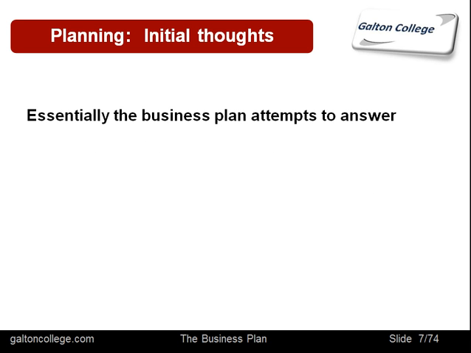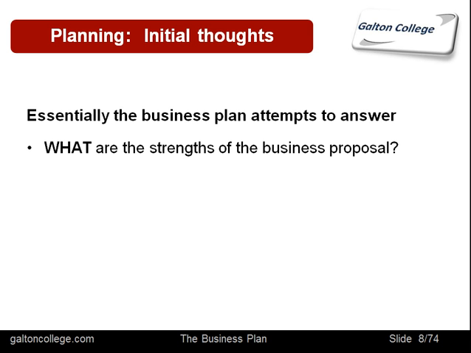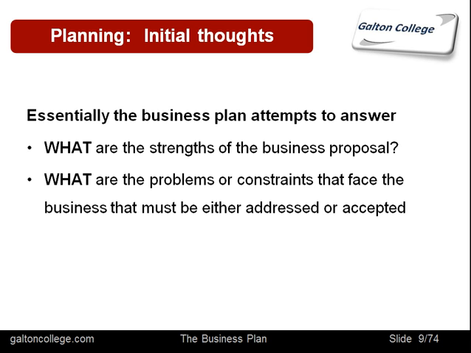So the initial thoughts on planning, well, essentially the business plans to answer questions like, what are the strengths of the business proposal? What are the problems and constraints that face the business and that must be either addressed or accepted? It's making explicit, it's making clear what are the strengths of the business and also what are the problems and the constraints facing the business.